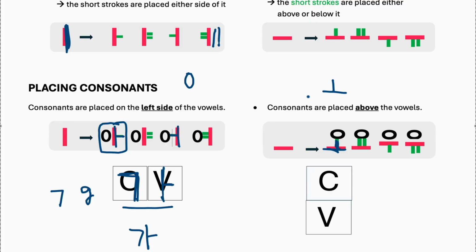You always have to have a consonant. So we have this circle consonant, which is just a placeholder. It doesn't have any sound. There are some words where we want to just write the vowel, like "ah" in English. But in Korean, a word never starts with a vowel, so we put the circle here. The consonants go above and the vowels go down.